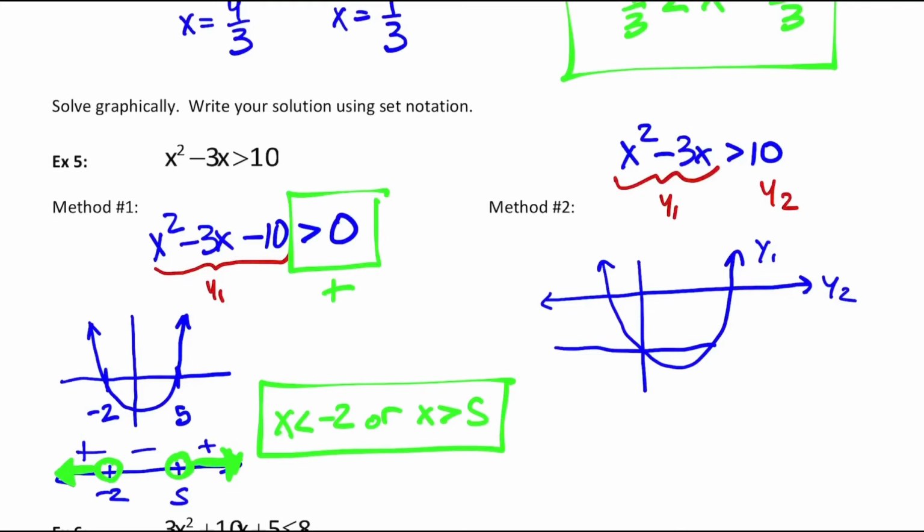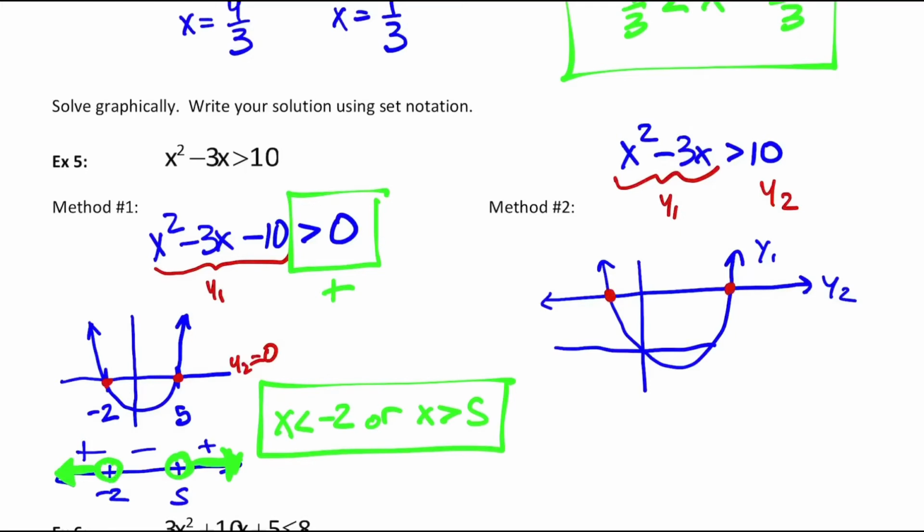So now what I need to do is find the points of intersection. I should have mentioned this in my other graph. I put in y2 equals 0. Now this one you didn't really need to, obviously, because you could get those from the table. But a lot of times those will be decimals. Okay, back to this one.